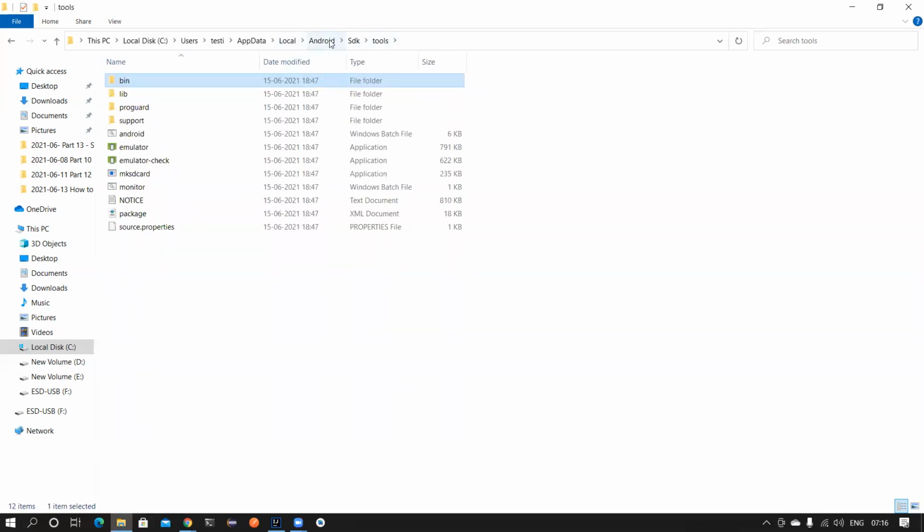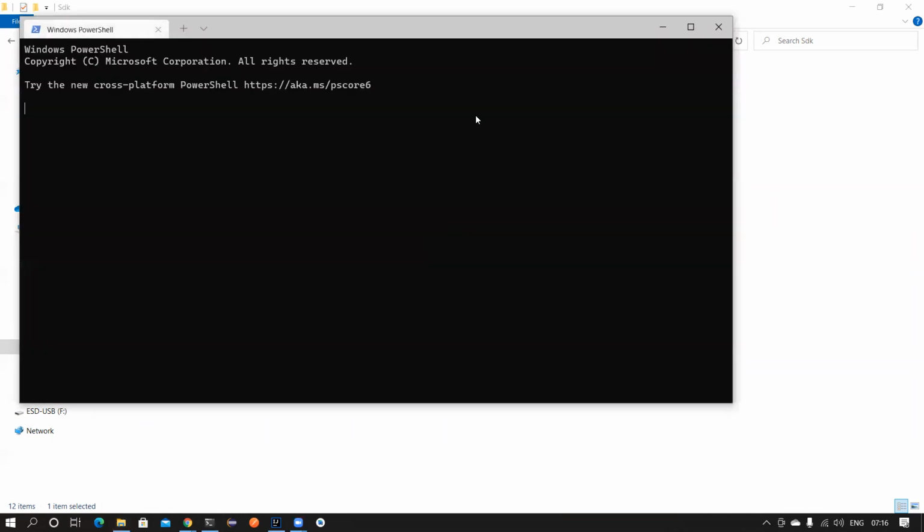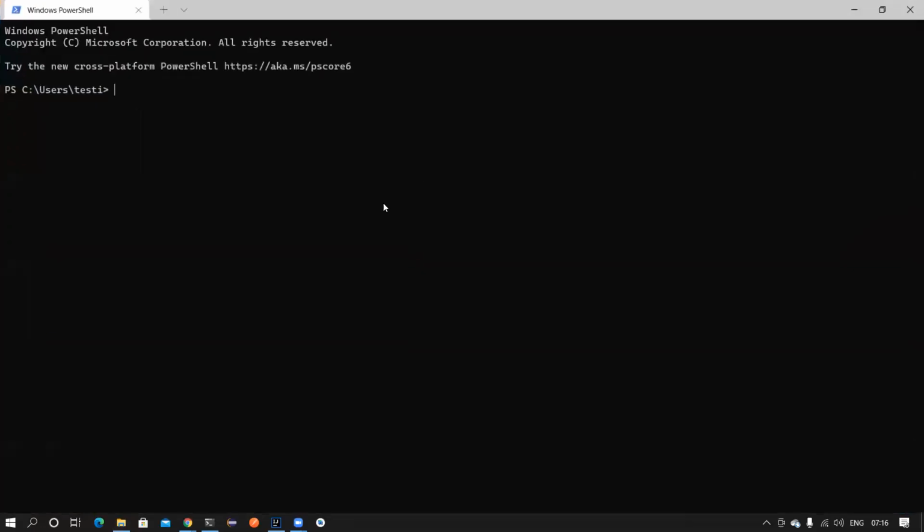There is an adb command that I showed you guys. That adb command will be called by the Appium to instruct the Android devices what they need to do. So the adb command is pretty crucial. Once you have set up this path, go to the command prompt or PowerShell or whatever command line interface you have, and then type adb.